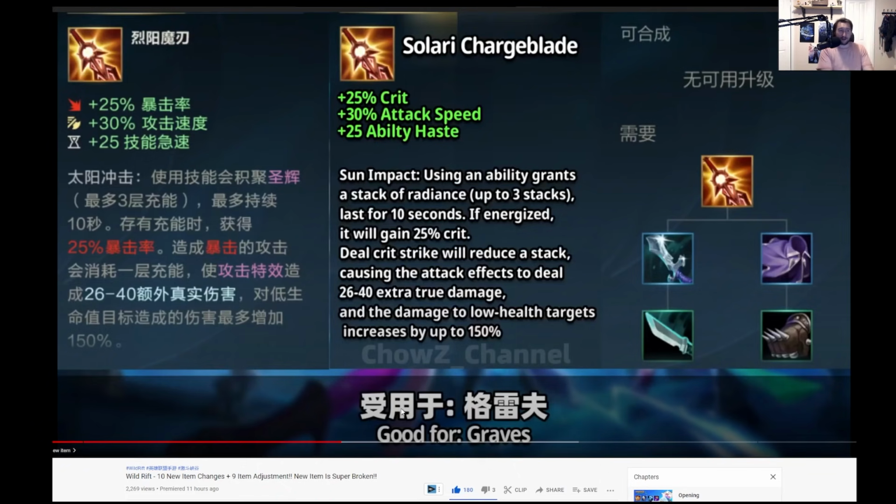Solari Chargeblade, 25. Oh my god, there are so many crit items. Do we need this many crit items? Bloody hell. Critical Strike, 30% attack speed, 25 ability haste. So already pretty crazy. Using an ability grants a stack of Radiance, up to 3 stacks, that lasts for 10 seconds. If energized, it will gain 25% crit. I'm guessing energized means off one of the other items, unless it just means if you've got the 3 stacks. So you get 3 stacks, you'll gain another 25% crit if you've got 3 stacks.